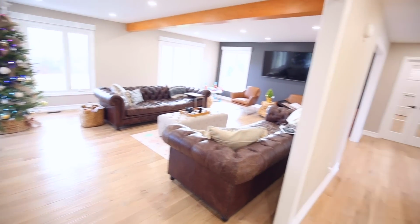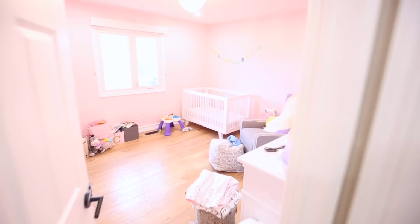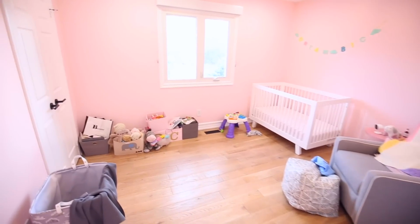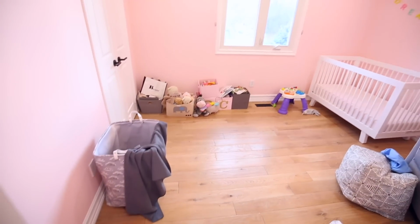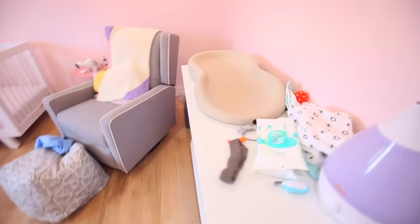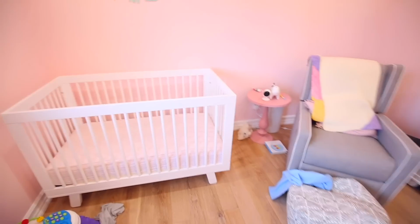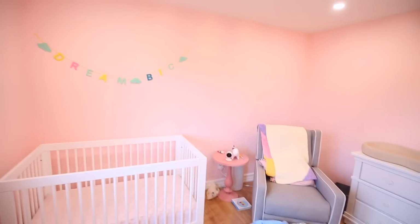It's funny when you see the house at different parts during the year, you can see the different things that we had still in boxes or still cluttered. It's kind of funny to see that. And this is the room a few months later. So hashtag real life here. This is kind of what it looks like, because as much as we started off with a whole bunch of steam to get Riley in the room, once she was in, we were like, okay, kid, you're in, you're good. You're on your own. Fish to fry. But that's kind of what happened.